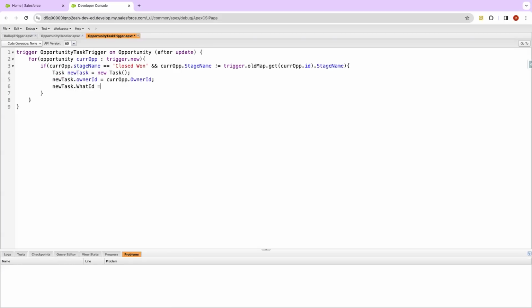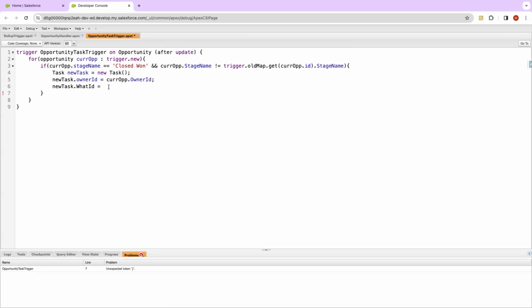There is no opportunity ID field in the task. There is WhoId and then there is WhatId. If you have to assign it to the opportunity, you will use the WhatId. I think WhatId works for accounts and opportunities, whereas WhoId works for contact and I think lead. WhoId basically means who will be associated with it, like contacts and leads, whereas WhatId means what it is, like which object it is associated with. In that case you can assign it with the opportunity and account.